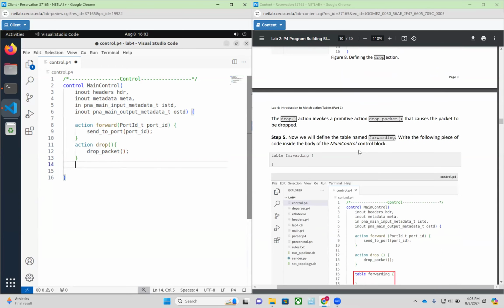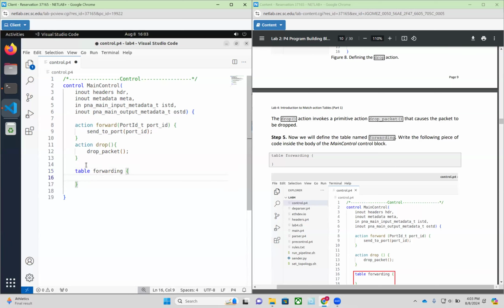Next, we should define a table. To apply actions, mainly we use tables. Tables have keys to match on. Here, because we are using exact matching on the destination address of the packets, we'll be defining a single key, but we might have multiple keys. To define a table, we start with table and then the name of the table.